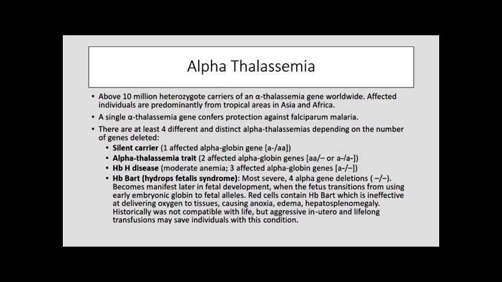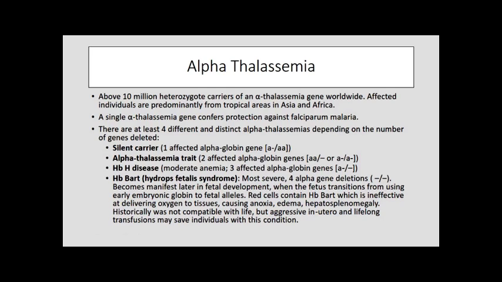These individuals are normally from areas in Asia and Africa, tropical areas. Okay? Type of patient, important to remember this data. Now, this occurs in these areas because these areas are endemic for malaria, and alpha thalassemia, a single alpha thalassemia gene deletion, will confer protection against malaria. Okay, Plasmodium falciparum, which is the agent that produces malaria.